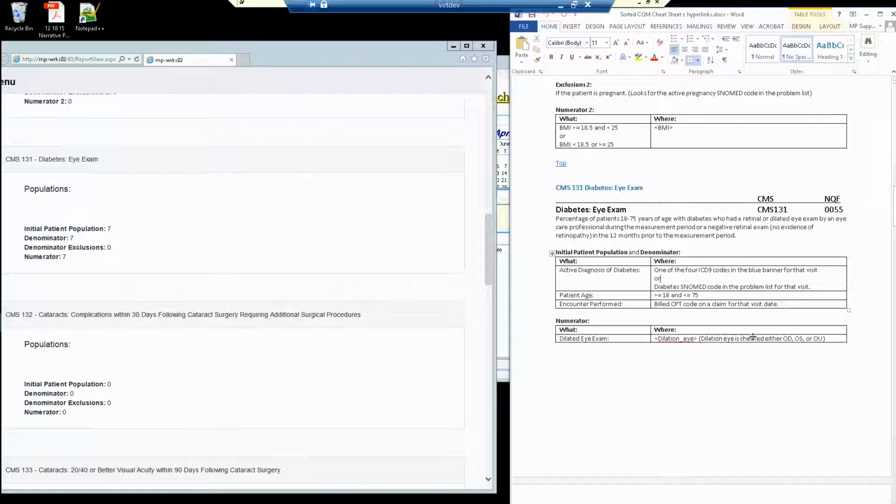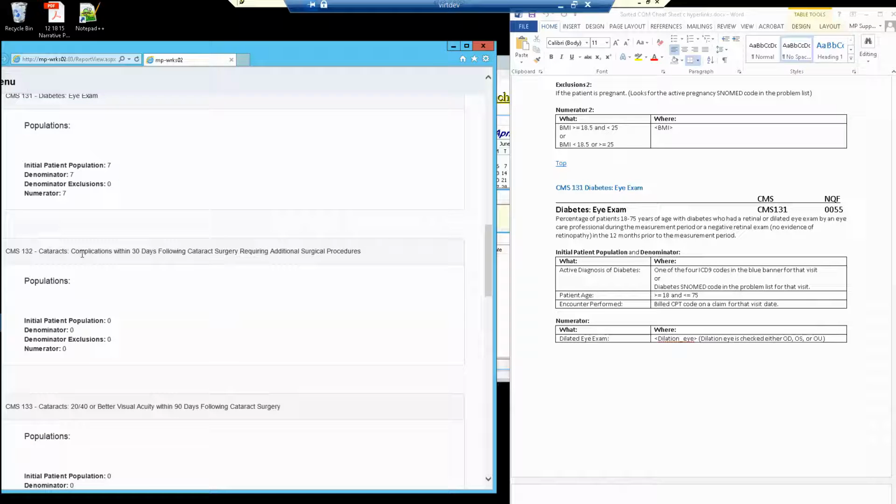That needs to have a value selected within that for your numerator. And you can see for this, there's 7 out of 7 on that. So looking pretty good when it comes to that. This office does have CQM macros that I have built for them, and they look like they are using those quite well.